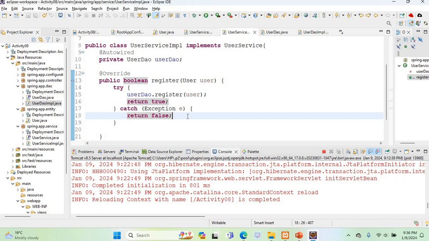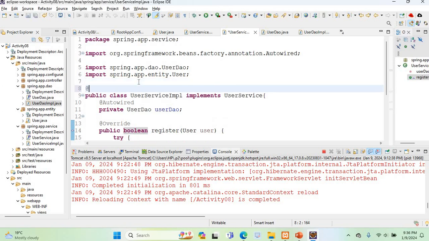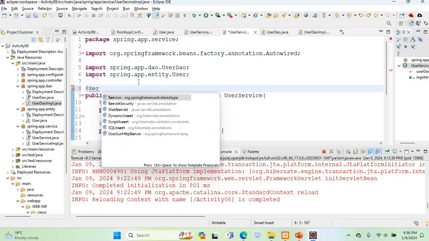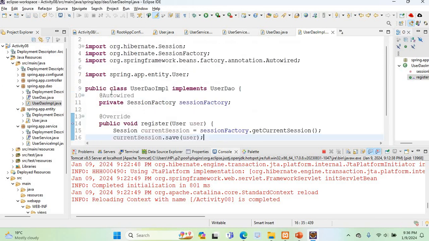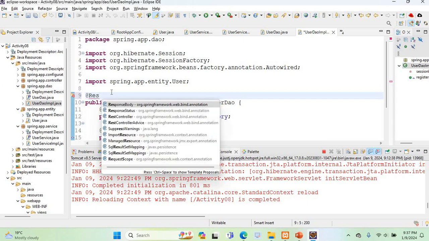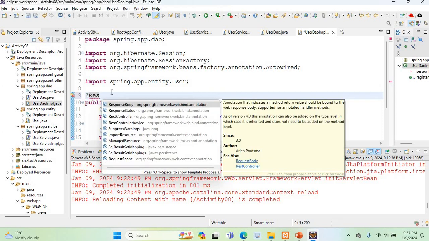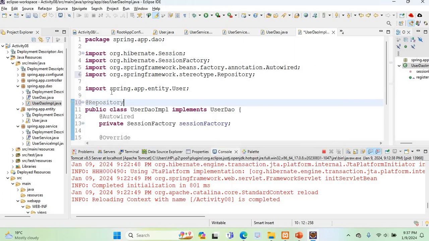Since we are going to run some transactions now, we need to add annotations here. Actually we forgot to add annotations. Here this will be a service, so we need to add the service annotation, and this one, again we forgot the annotation here as well, will be a repository, so we need to add repository.